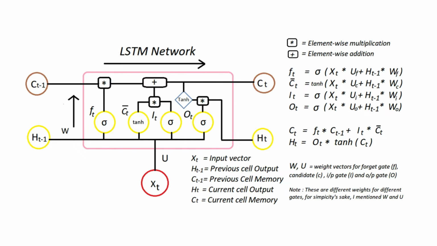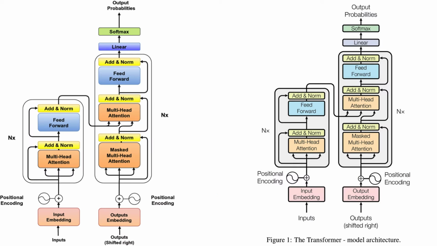But why not LSTM? Why transformers? Because we know LSTM means long short term memory, so LSTM has memory. But the problem is you cannot put the input in parallel, and it also takes a much larger amount of time to take the data and to train it. That's why we are using transformers.